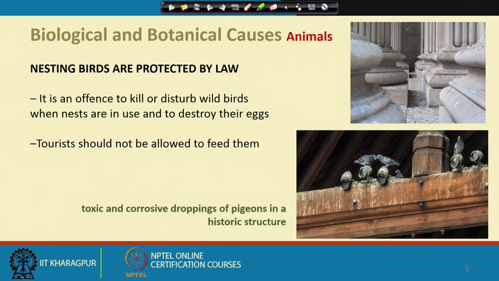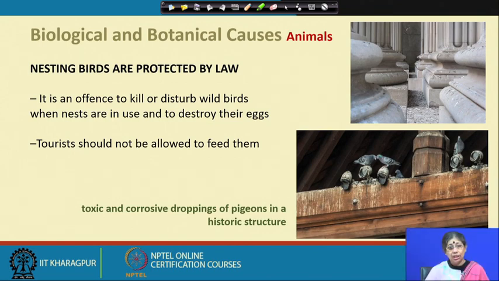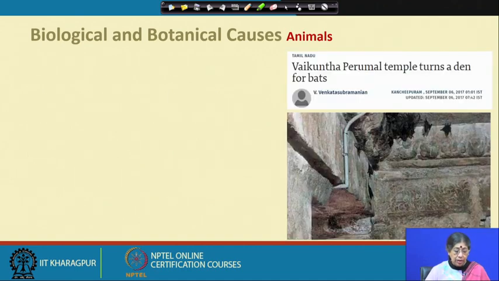And so, it's more or less preventive measures that have to be taken care of. Generally, the tourists should not be allowed to feed them, and they also shouldn't do picnic type of things where they bring eating materials, because that attracts many birds and different types of animals. So, this is one of the things which, through proper management, can be clearly taken care of. And so, preventing the nesting of the birds, depending on their breeding season, one can be careful, so that this does not accumulate to such an extent that it cannot be prevented.